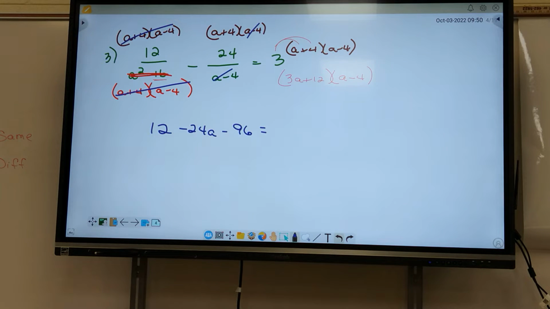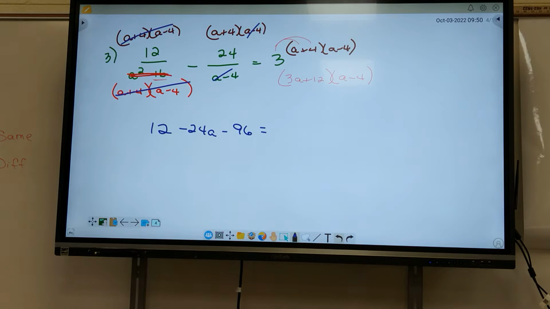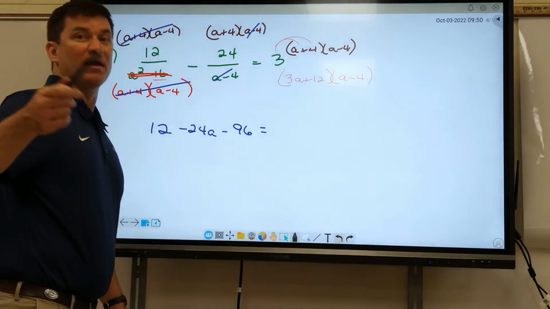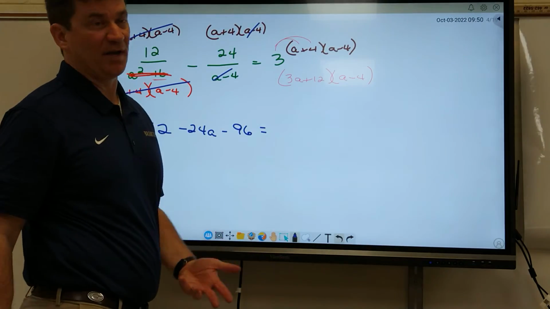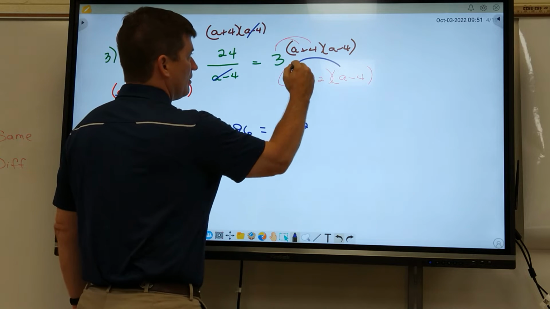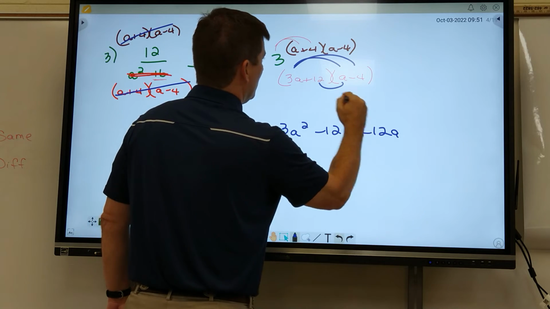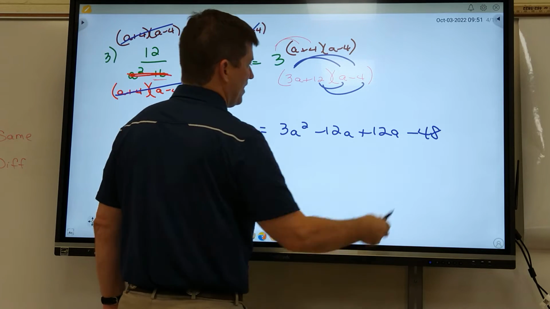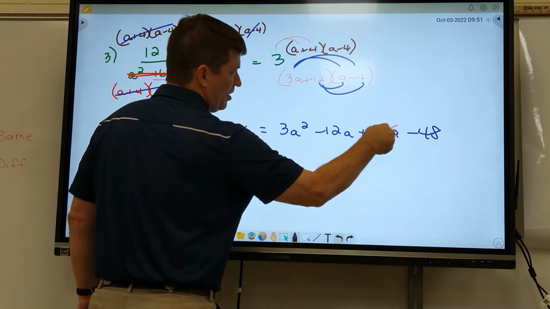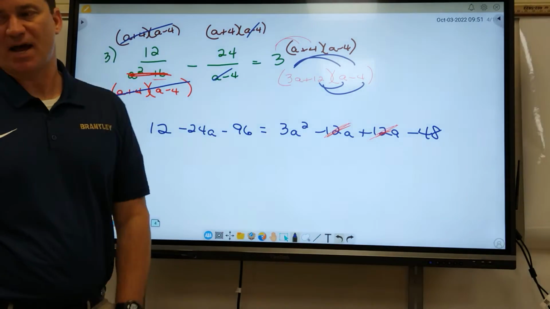Will you get this? That one? So maybe I don't put one like this on the midterm. I think this one takes too long to do. You can't foil it, then add the 3. Yes, you can. That's another way, which is probably easier, I think. All right, so y'all gonna have 3A squared. Got a minus 12A. Got a plus 12A. I got minus 48. One thing I noticed right away, positive 12 and negative 12 cancel out. All right, so y'all move everything on the right side, do quadratic formula.